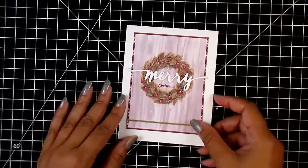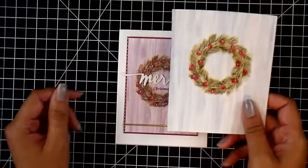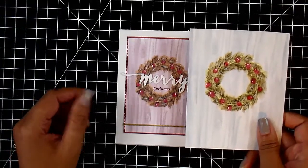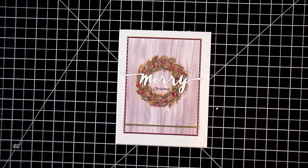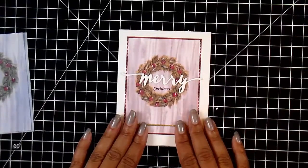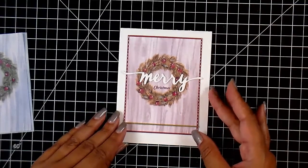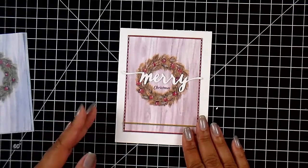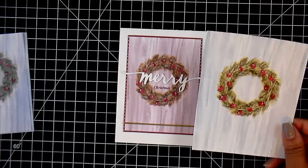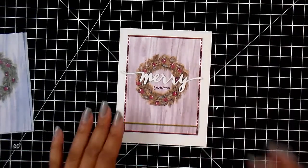So just think outside the box this year if you're a little bit behind on cards. Yes, I would have loved to have this done 50 times, but I don't have the time. And remember, you can play with your colors. You can change your colors any way you want to get the look that you're looking for. I love to give out my Christmas cards, but I know a lot of people don't hold on to them. So I might make this again a few more times for people that I know usually hold on to my cards. But if you're going to mass produce, have fun with it.